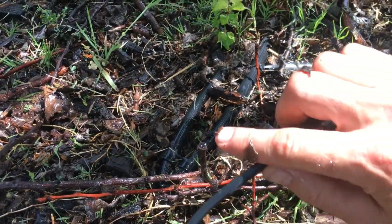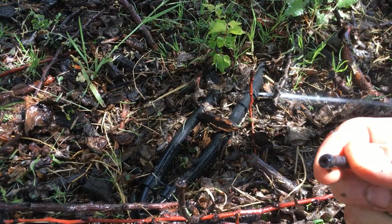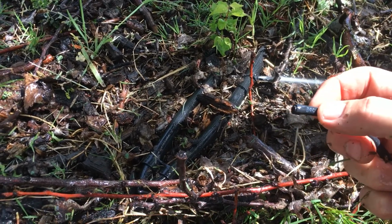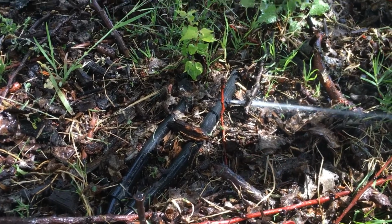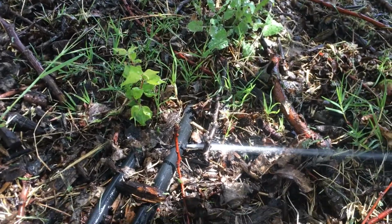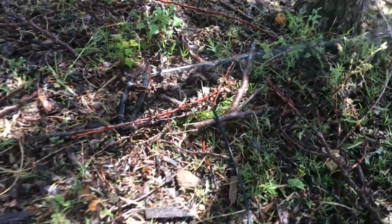And then of course, if I want to continue to use this, I'd have to remove that little bit of plastic in the end. There's still that little broken piece in there, so we'd cut that out. But I can tell by looking at this emitter that it's broken. So we'll actually just repair that entirely, and maybe even switch it over to drip tubing. Put a little ring of drip tubing, might be more preferable.